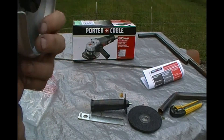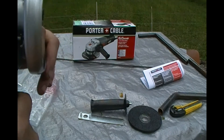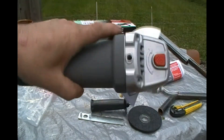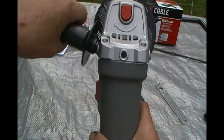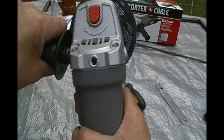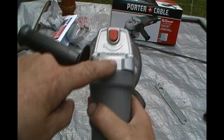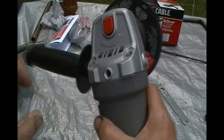I mean, I should have the guard on there, but I always use those oversized blades and they don't fit. Anyway, that's just pretty cool. Look at that — the handle screws in at a bit of an angle instead of straight out. And there's three holes for it: one over here, one over here, and there's actually one straight up the top so you can hold it like that. Very nice.